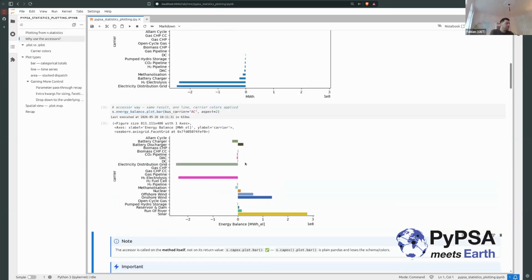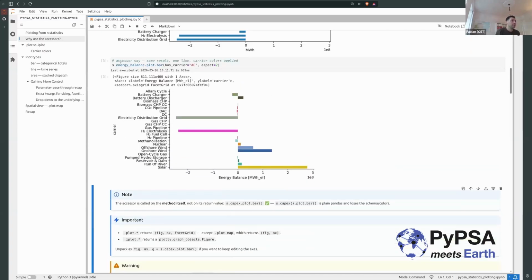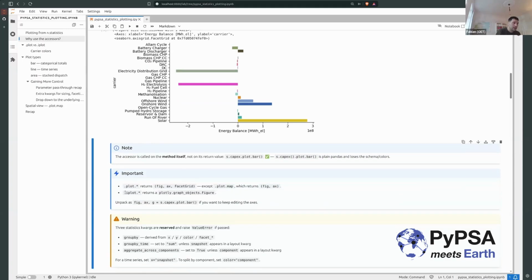Important note is that there are two kinds of plotting backends, let's say. One is the one that we just saw, where you type n.energy_balance or the other statistics function of interest with a dot plot afterwards. But there's another one which is called iplot, and it gives you essentially the same thing, but in interactive mode. We'll see that in a second. And I would recommend you, if you have a Jupyter notebook, always use this one, because it just gives you more control and a more interactive view. It already renders nicely into Jupyter notebooks. So it does a lot of handy stuff for you.